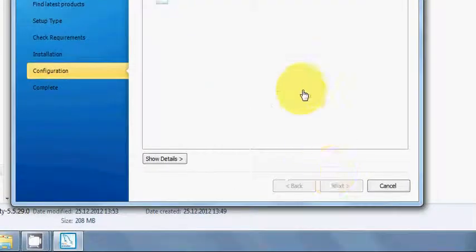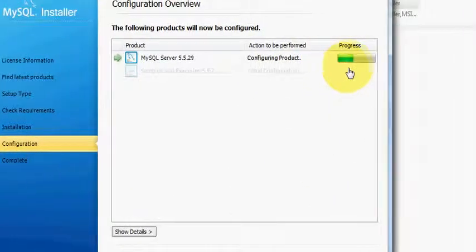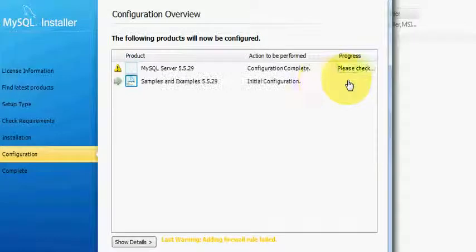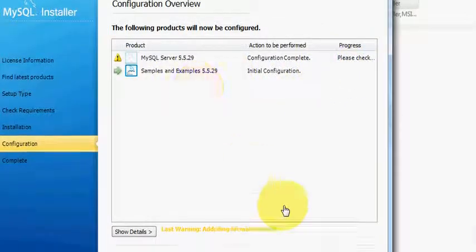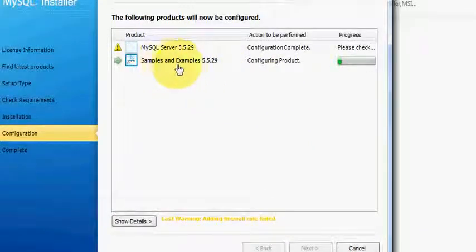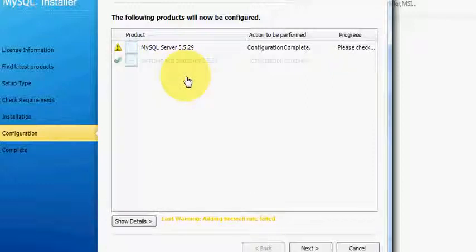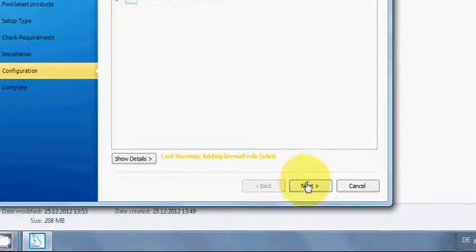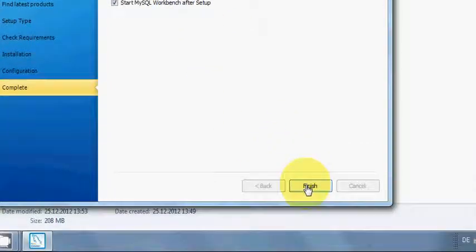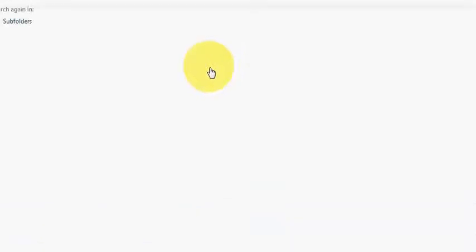I will click next, and it's installing, or my server is configuring, and yes, it's complete, and then I will click next, my samples and examples will be configured, and I will click next once again and just finish your installation.